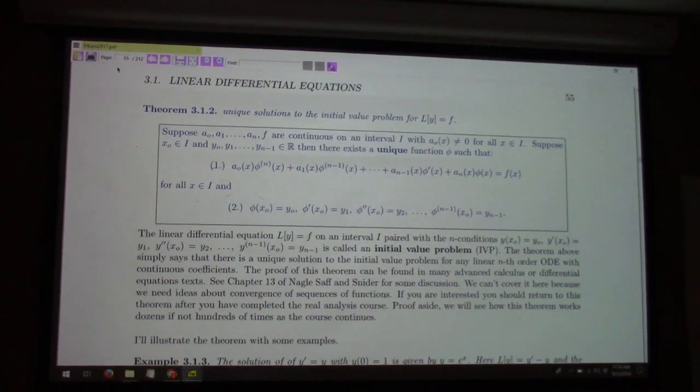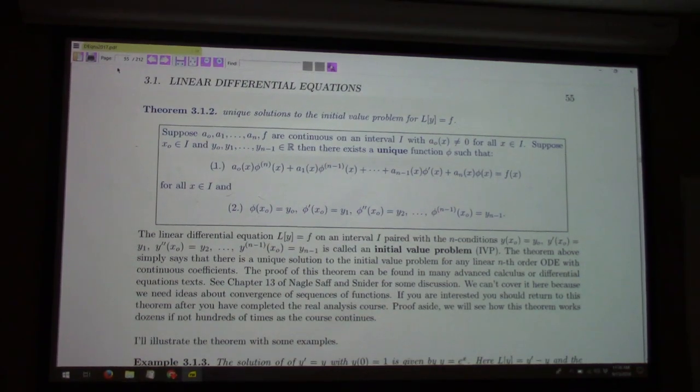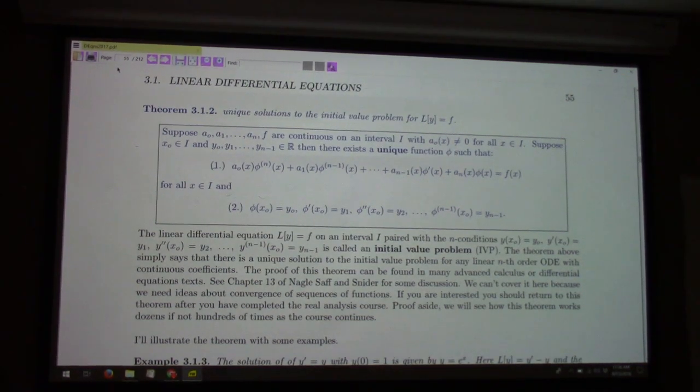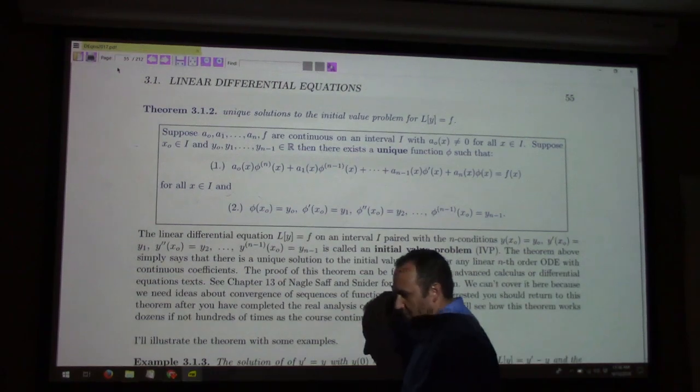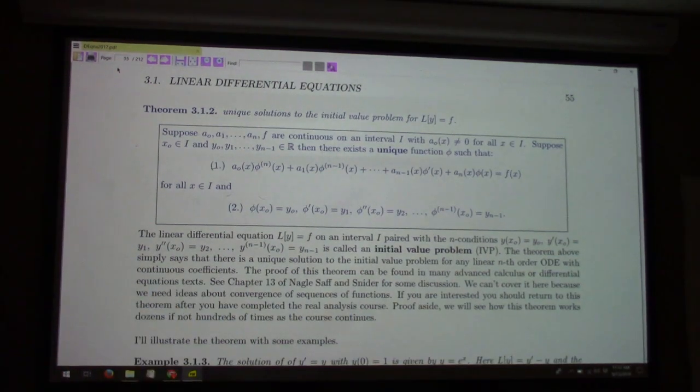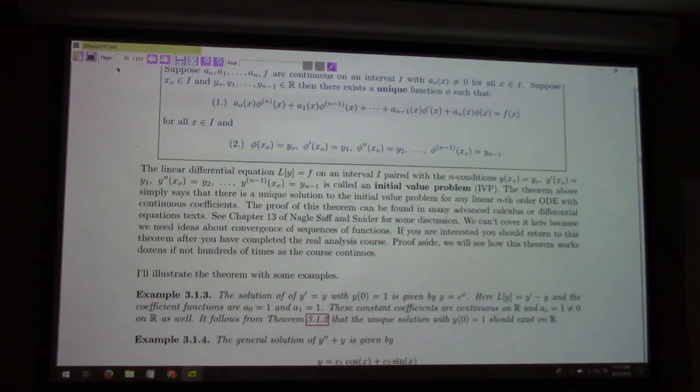The proof of it rests on some fairly, well, not that delicate, but pretty famous analysis. You prove it with a fixed point theorem. There's an iterative method which is used to solve it. In fact, it probably wouldn't be too far off topic for Dr. Wang to actually prove this in numerical methods here. I don't think he does it, but he gets awfully close, if I had to guess, because it involves the contraction mapping principle. Anyway, that's not this course. This is not an analysis course. We're just going to use that.